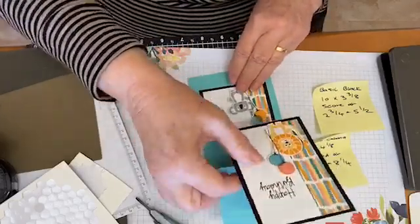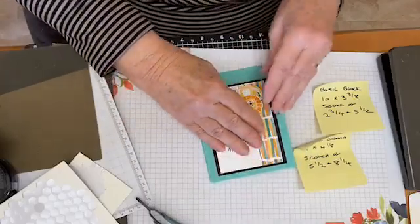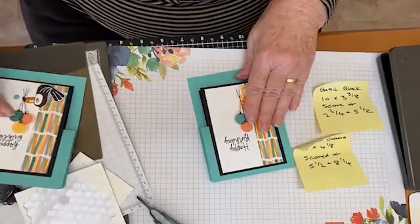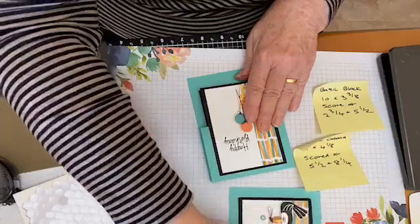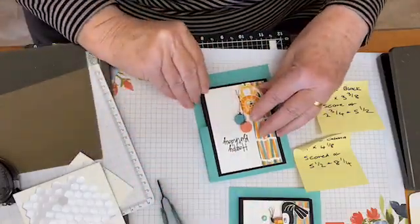No. I think we need to have that up a little bit. Just work out where you want that to go, because you want to do that and have them match. Yeah, I want to have them matching. Yeah, I think that's about right, actually.